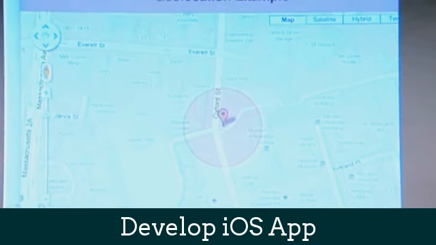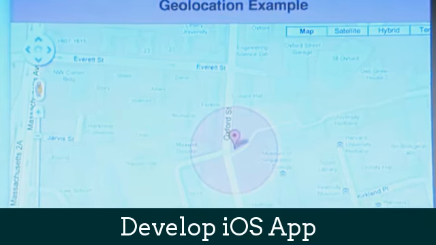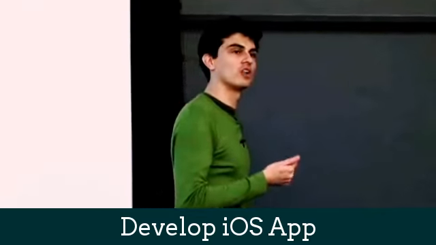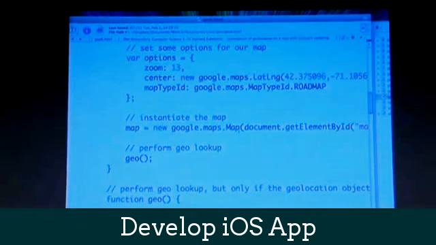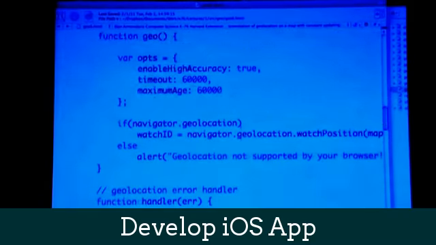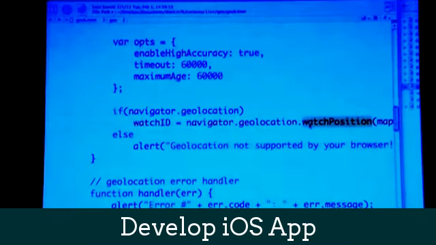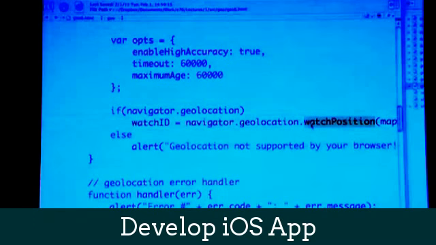And frankly, this is a very tough demo to do here. It's much better if you load up this geo6.html on your Android or iPhone and sort of walk around and see what happens as the map actually follows you, and as the circle becomes smaller, as it starts to pinpoint your location. But it's a very similar thing to what we saw in Geo 5, except for a couple of important differences. First of all, one of the things that we're going to do, instead of using the get current position, is to use, of course, the watch position.